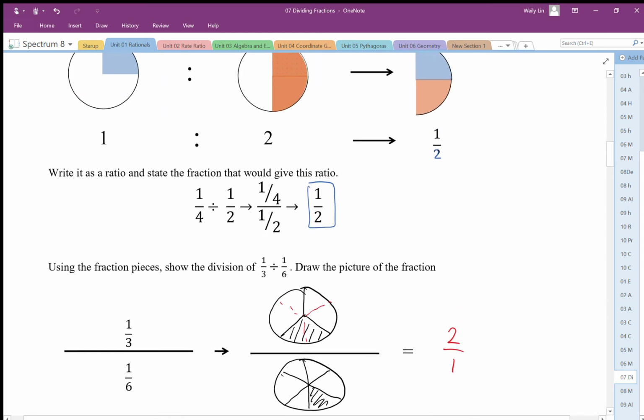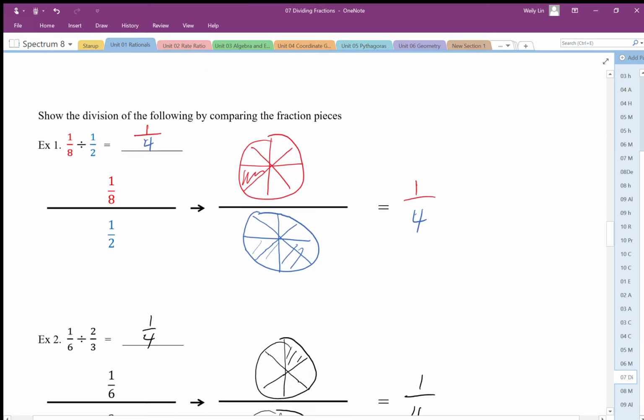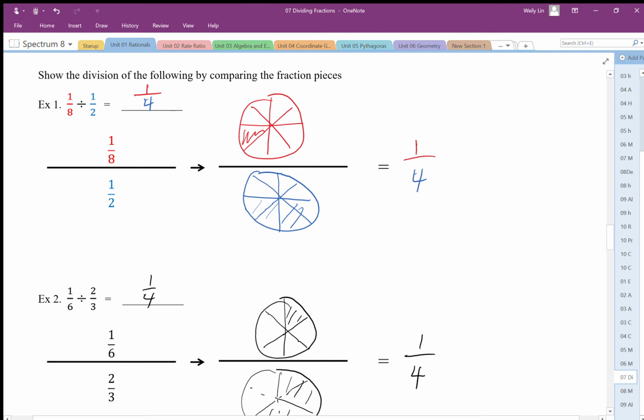So let's just try one more here. Let's maybe go down to these ones, which are a little bit harder, I think. So maybe we can try one of these. So 1/8 divided by 1/2. So we go 1/8. And what they're saying there is divide. And we're going to do the exact opposite. And we shouldn't get the right answer if we do the opposite of what they're actually telling us to do. But we're going to do something different. We're going to flip that around. And we get 2/8. Oh, yeah, that does seem to work.